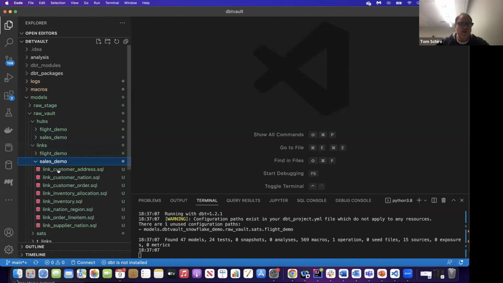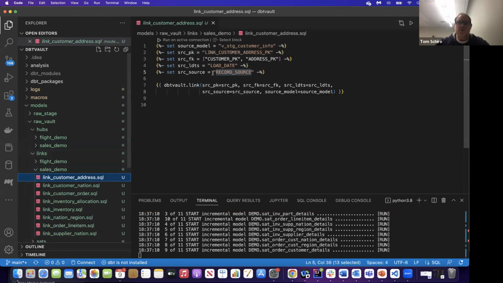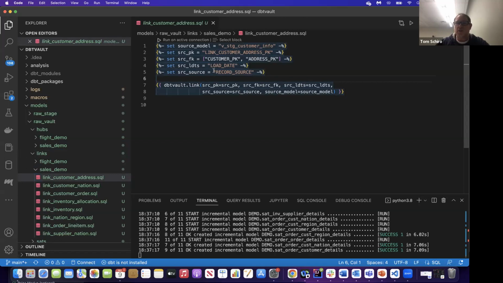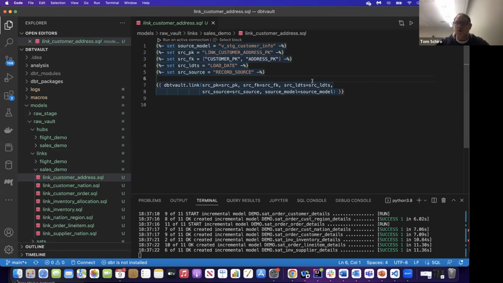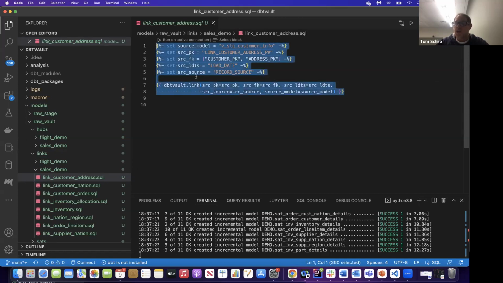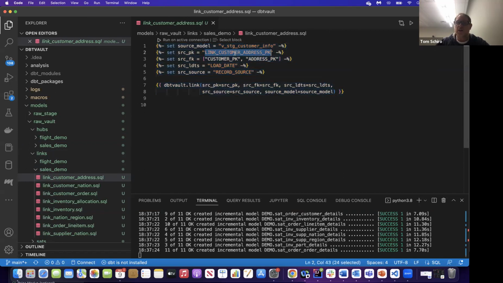So in our sales demo again, you can see that this link that is created is nothing more than a template based on values we already have. You could almost copy and paste this out and change your source model, change your PK, your foreign key, and your load date timestamp, change it to whatever you like, and you can build that link fairly quickly.